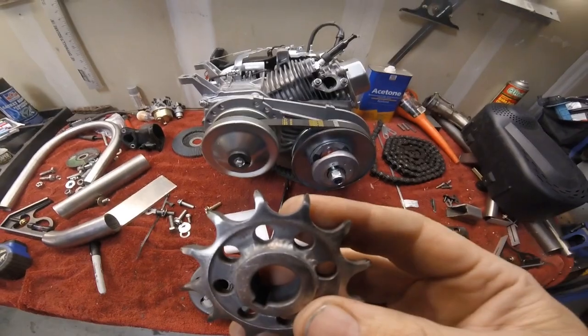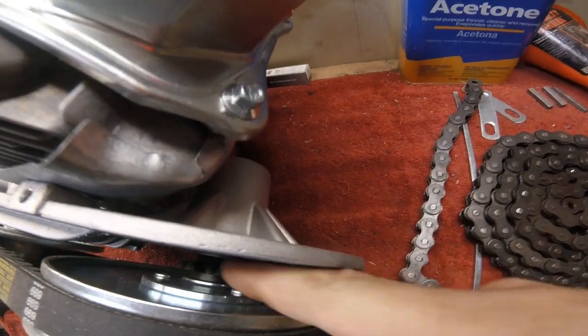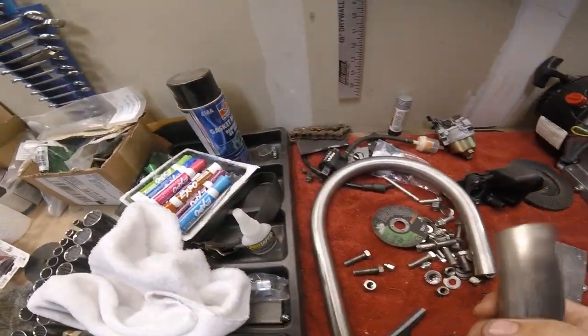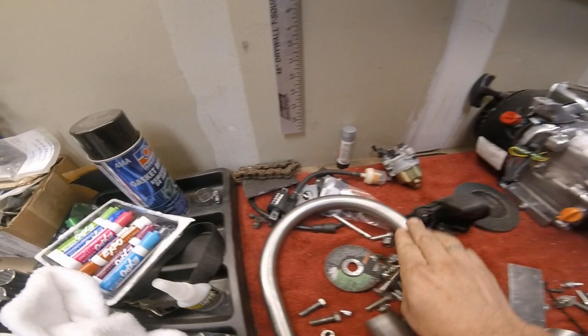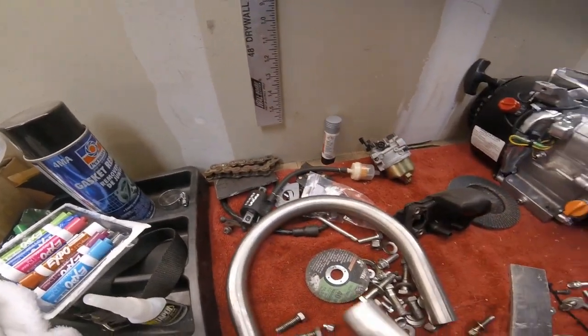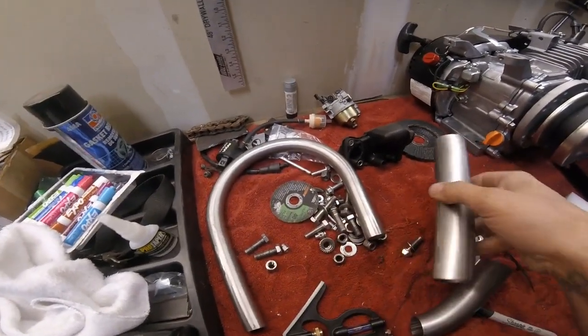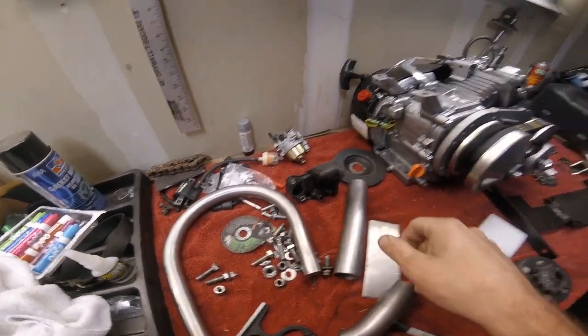Okay guys, so here's the part that I built in order to use this chain. And that'll just go and replace that little one there so that we can house the bigger chain. This is some stuff I got for the exhaust, just some stainless remnants. So this we're just going to put basically down here between the two, and then we will cut up this piece and kind of weld it all in and hook it up to the motor. Like I said, it should work just fine, but it's simply for cosmetic reasons.